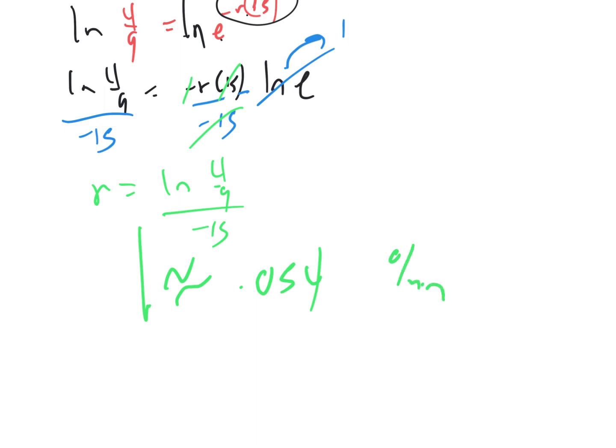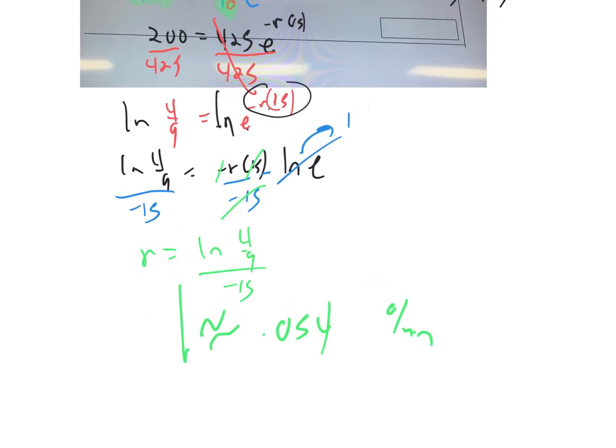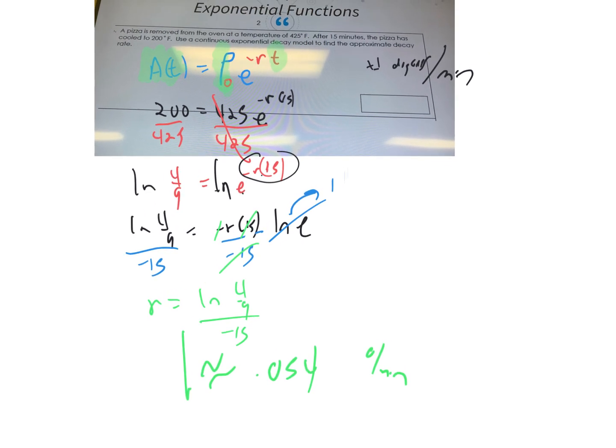At the beginning, you could have just done, because I did negative 15 equals 200 over 425, and then divided by negative 15 by canceling. Well, I don't know why you were dividing at that step, because there's nothing to cancel yet, until I divided the 200 by 25. Yeah, I know that, but I don't know what made you decide to divide by the 15. You had to understand that the natural log of e goes away. Somehow you had to know that.